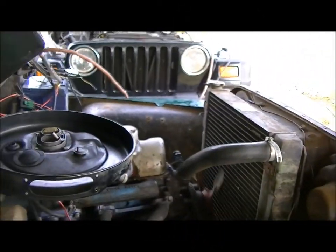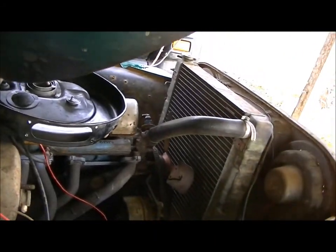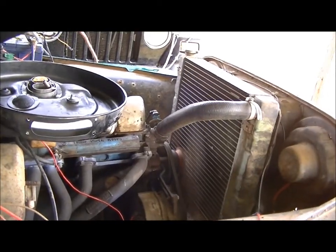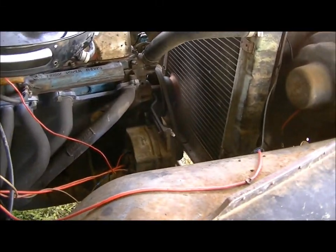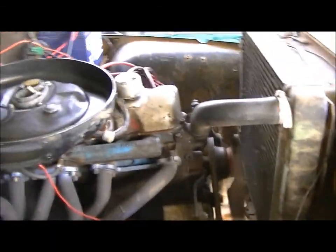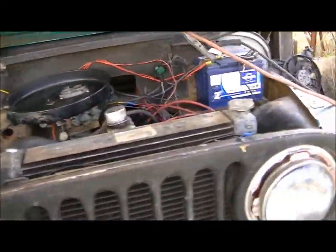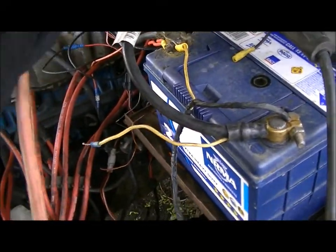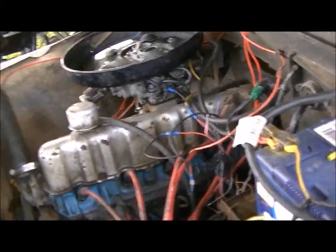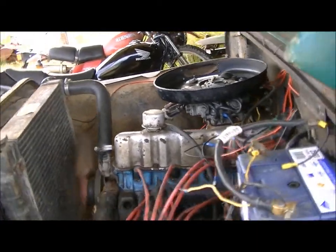It's a bit funny at the moment because it floods, so I don't really know what else is causing that, but once it gets going it's not too bad. So that's it — that's running on the XF ignition system. Once it starts it's really good. I think mine doesn't start properly because it's got fuel supply issues. I think the car is a bit weird. We'll just turn Big Brother off and then we'll hear it properly.